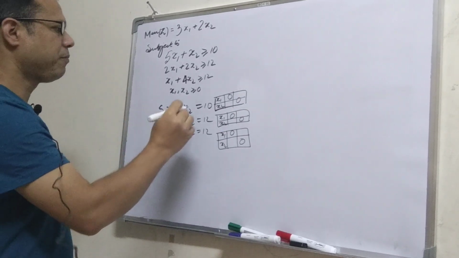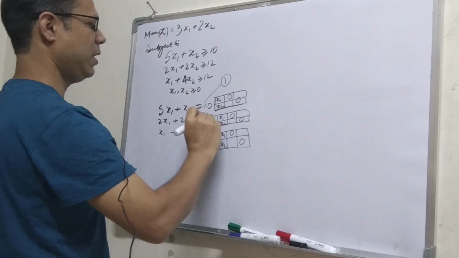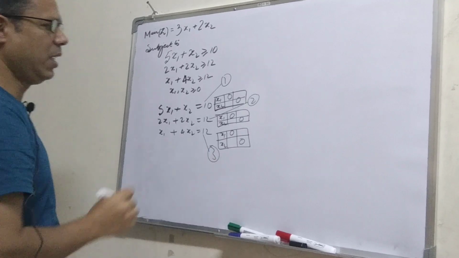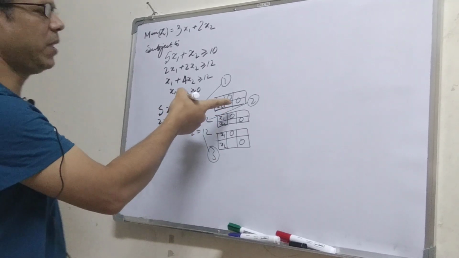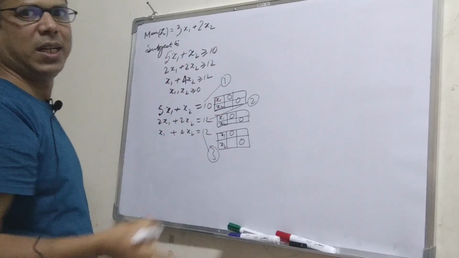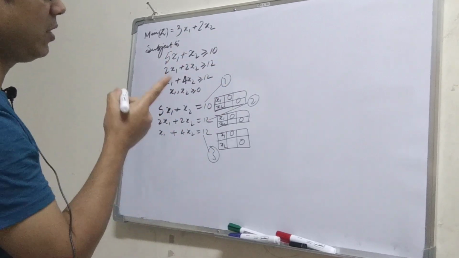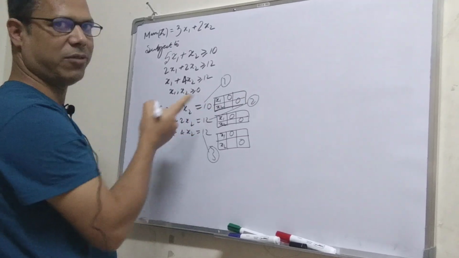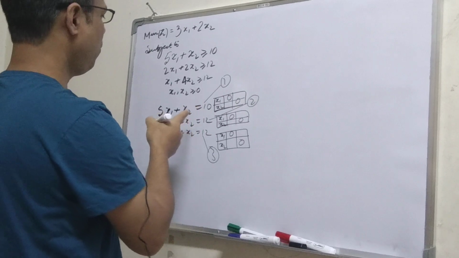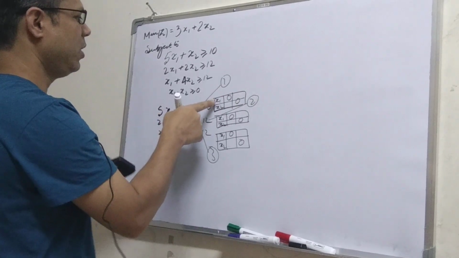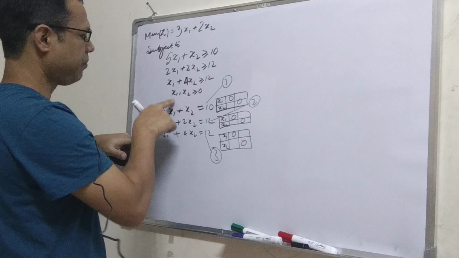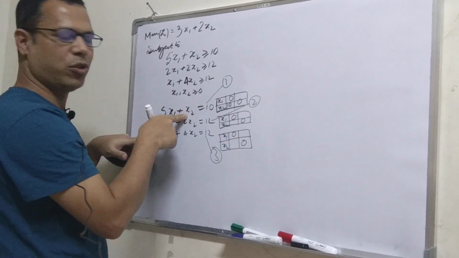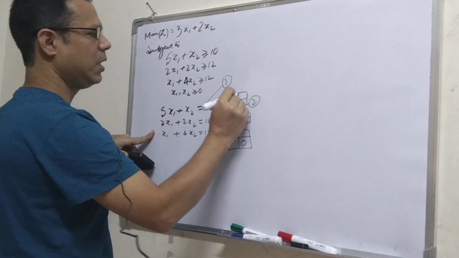Now one by one, suppose this is named equation 1, the second equation, and this equation named equation 3. According to these equations we prepare the tables, and based on the tables we will draw the straight lines over the xy axis. The xy axis is going to be considered as x1 and x2. Now if you put x1 as 0 into the first equation, this term will be 0, so x2 will be 10. Similarly, if you put x2 as 0, this term will be 0, and x1 will be 2.